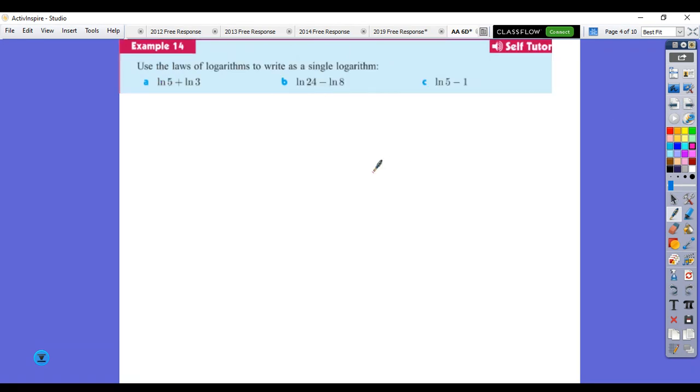Now we're just going to condense using our laws of logarithms. And the good news is I think this stuff's all in your formula booklet, so you'll have them available if you forget. They both have ln, and since we're adding ln, we can condense into one single ln, and when you add the logarithms, you multiply the numbers. Here they each have ln, so we can condense into one ln. Since I'm subtracting the logs, I divide the numbers.